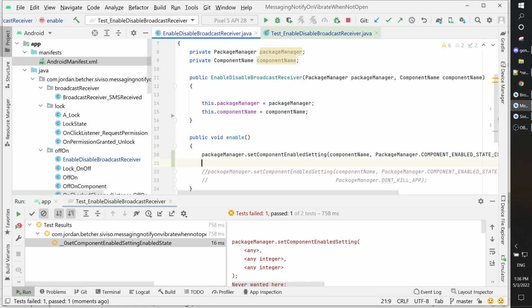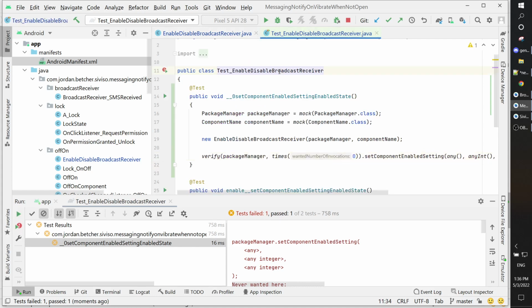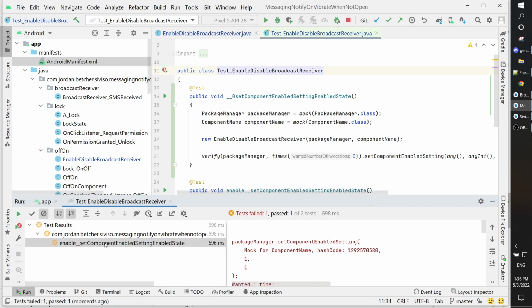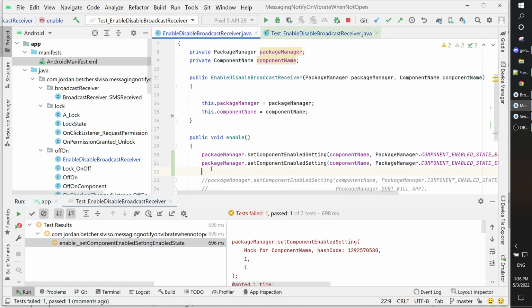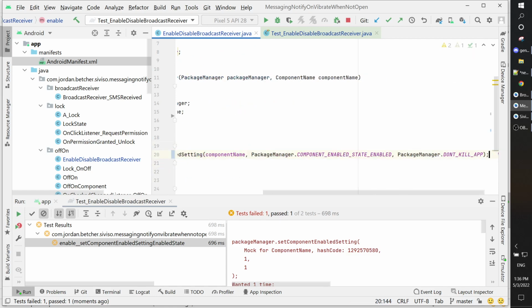So I move it down into enable. Let's see if I have twice, the other one should fail. Control Shift F10. Right, it fails. So if I remove this, and I can remove the commented out. Right.